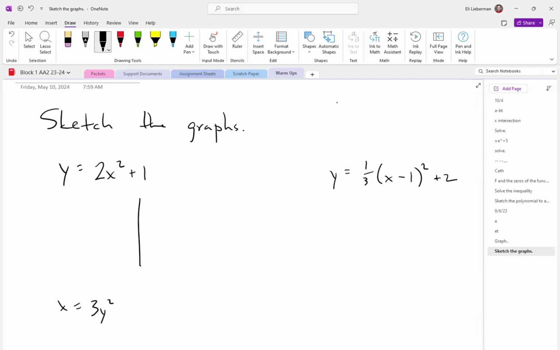So when we go to graph it, I'm going to go directly to graphing at the vertex we know is at 0, 1. Are we okay with that? And it's already stretched. So for the other points I'm going to use the 1A, 3A, 5A pattern. Did you use that for this? In this case, A is 2. So we're looking at 2, 6, and 10. From the vertex, I'm going to go up 2, at this point and this point.